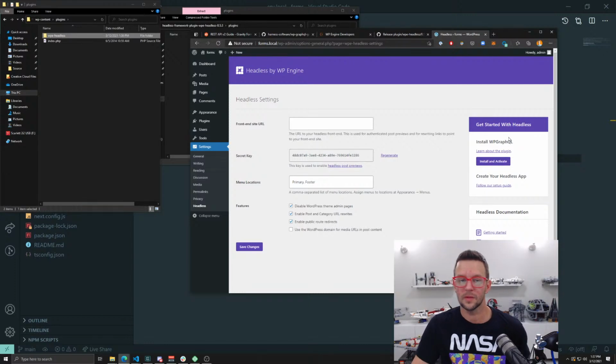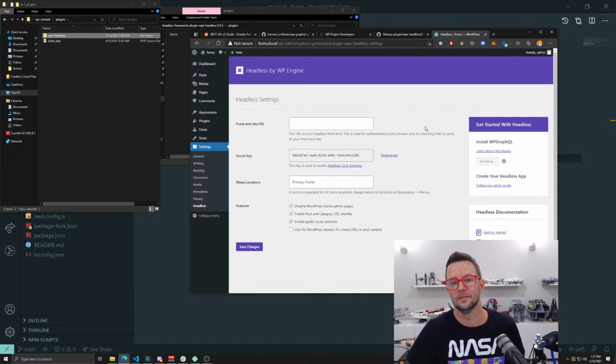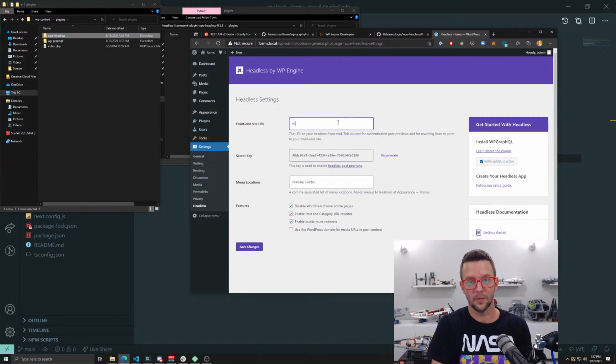And I'm also going to install WPGraphQL, which I can do straight from this plugin. That's happening, hopefully. All right, cool. So I should have that. Then I want to put in my URL.